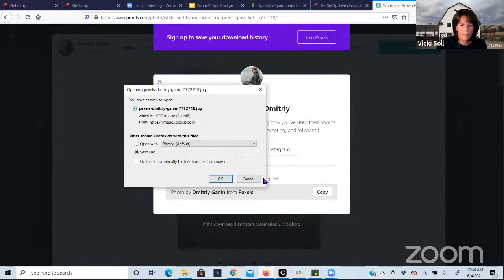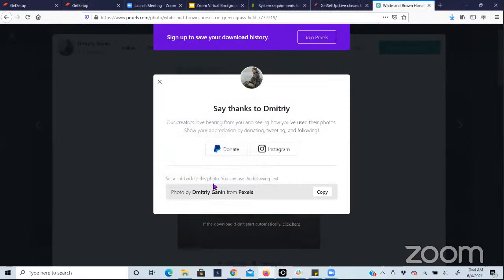So it really depends on the site. If there are sites where they allow you to download, you'll click on download. Otherwise, what I did on that previous site, Sandy, was right-click on the image and select save image as a file, and then it saves it to my downloads.